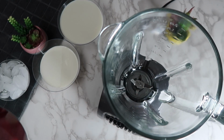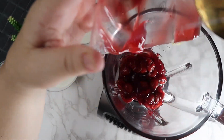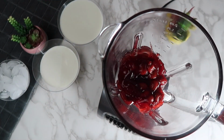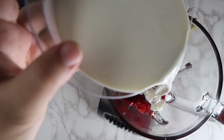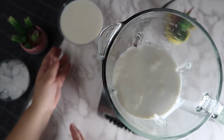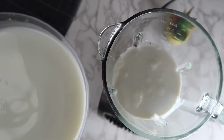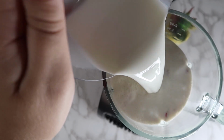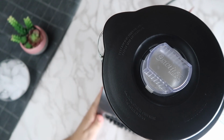In a blender, we're going to add in the cherries. Add in the half and half. Now add in the milk. Now put the lid on the blender and blend until it's completely smooth.